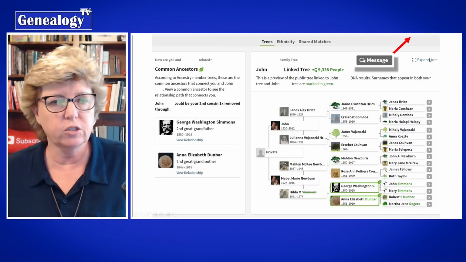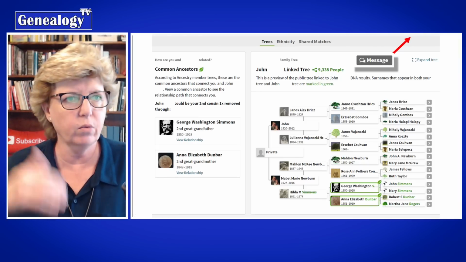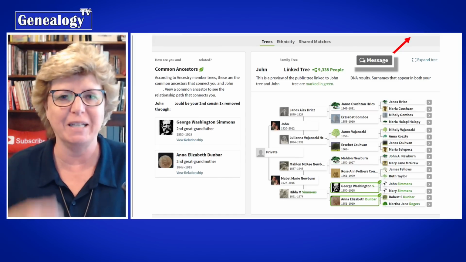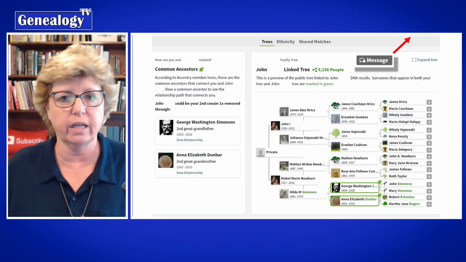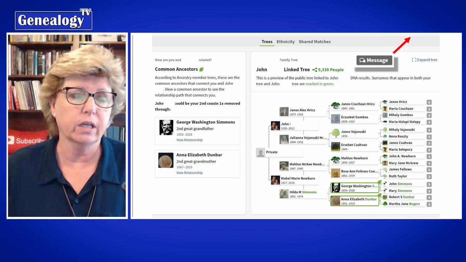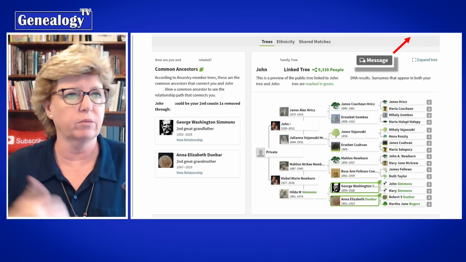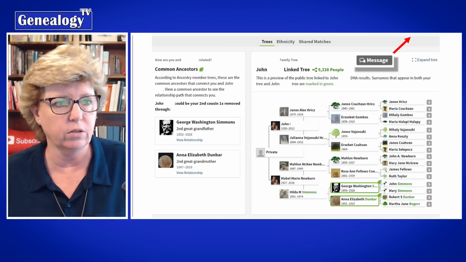You can expand this tree and really dig into their tree, and with a couple clicks of the expand button you can get down into what looks like the regular ancestry tree. So you can drill into the tree and then really dig into each of the profiles of some of the people you're researching, see if they have any more records or any more resources that you don't have.